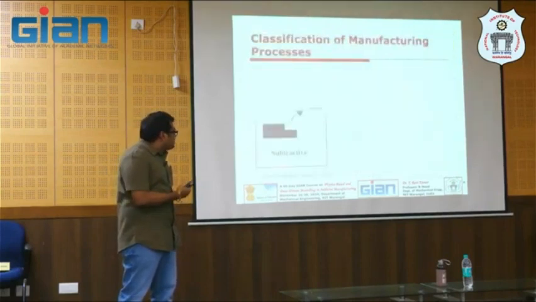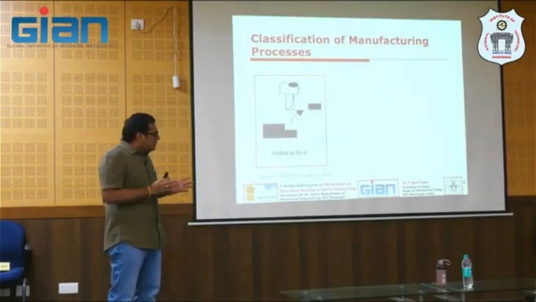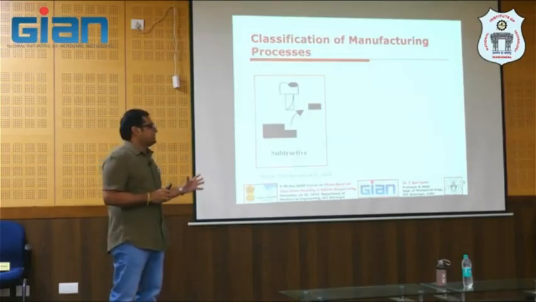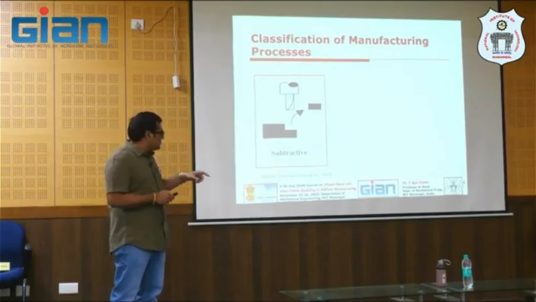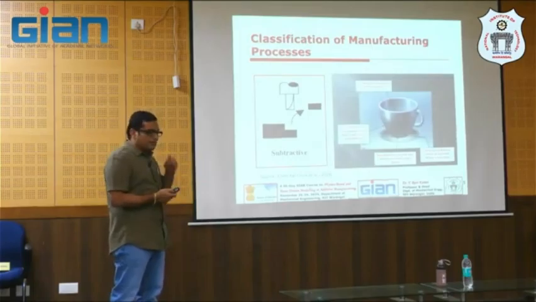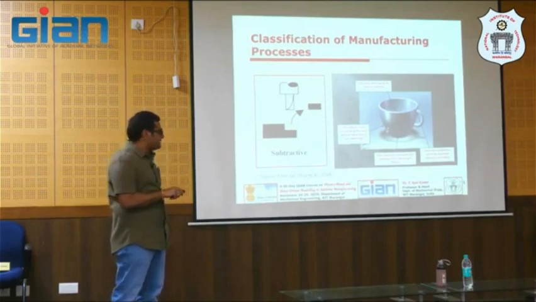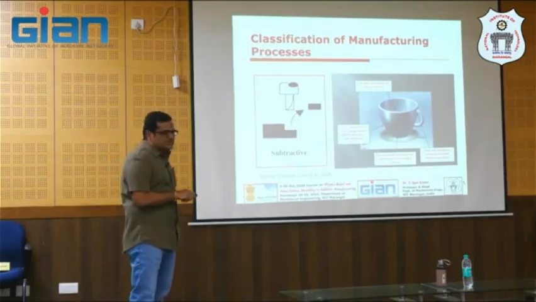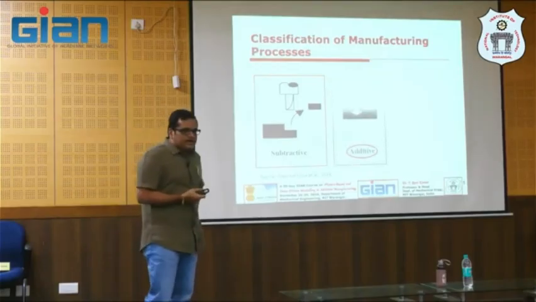And the previous speaker has given very elaborately, coming to the traditional manufacturing, like subtractive. You have a concern about the scrap and the product complexity, right? So this is very simple. It's a flat geometry. You don't much worry about subtractive if this is the kind of geometry. But if you change the geometry from this to a free-form coffee cup, something like this, then we need to see several constraints here. But on the other hand, you have additive manufacturing technology.